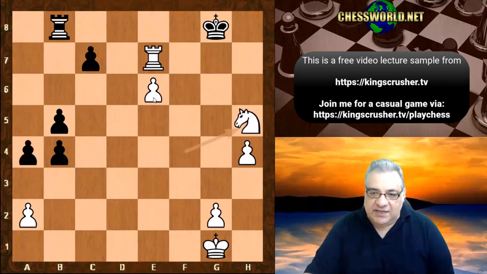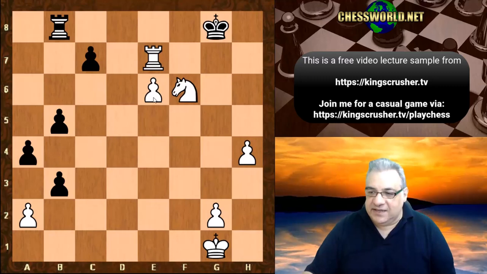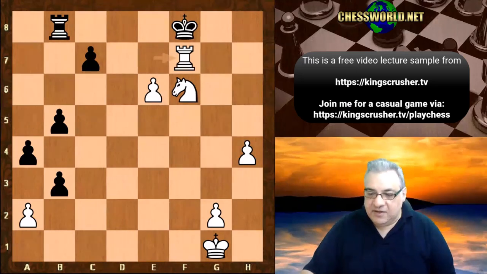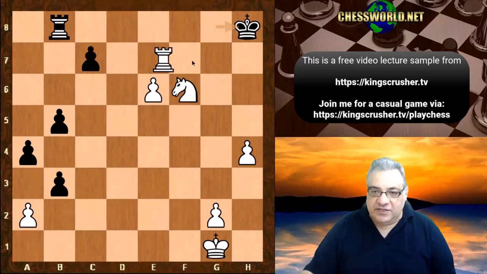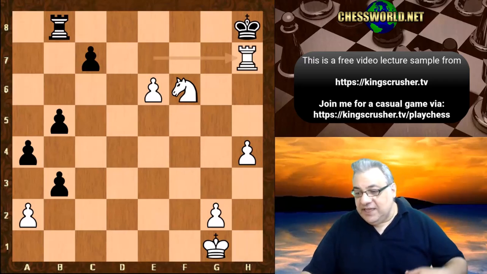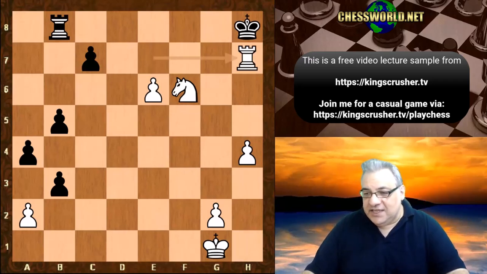For example, knight takes h5, then knight f6 is mating. The pawns are far too slow over here to cause any trouble. So king f8, rook f7 is checkmate. Or king h8, rook h7 is checkmate. So yes, we have a very, very interesting game here, I would say. A very unique game, starting with that bishop f6.